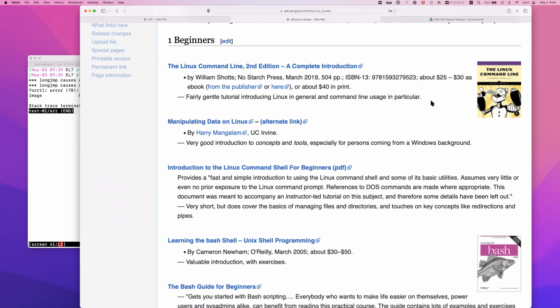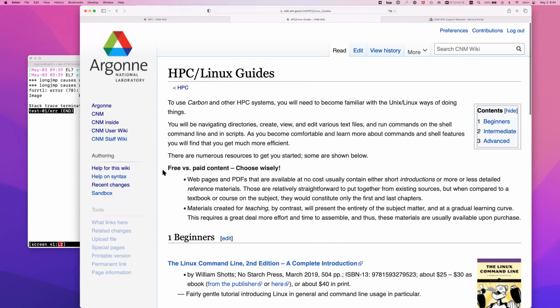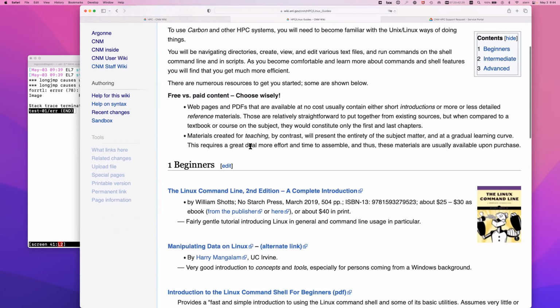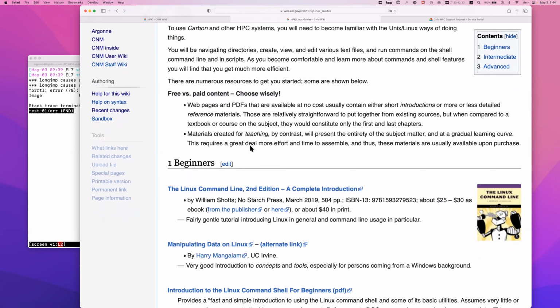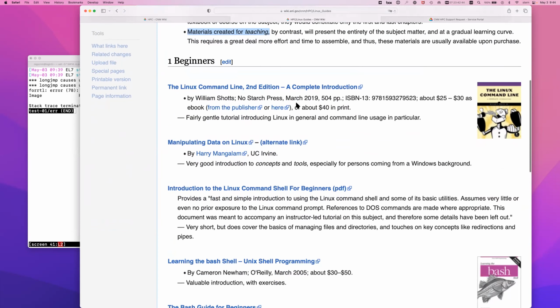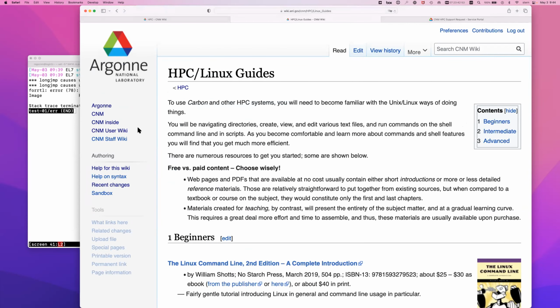A book will be very useful because if all you do is Google something on the web, you get a lot of content that isn't typically organized or targeted towards teaching, but rather just a list of commands or just a short item to work on. Whereas if you get an actual book, then this will be created for teaching and something that you can follow. Okay, with this, I think this just about covers it.